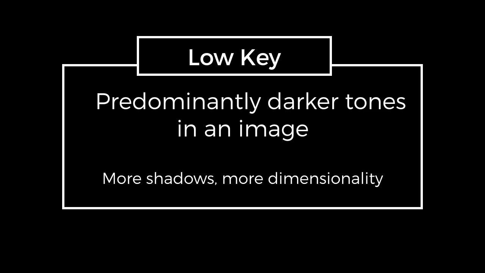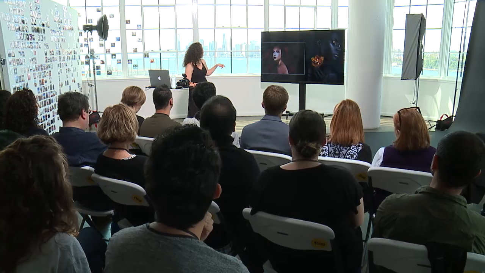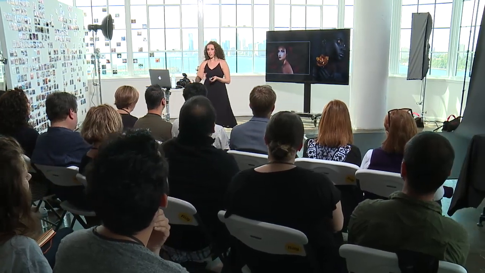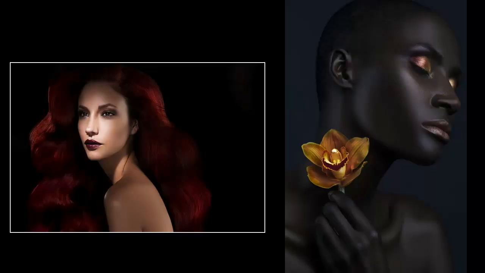Whereas, of course, lower key, that doesn't mean the whole picture is black. It doesn't mean that there aren't true white highlights. For example, in the picture on the left, there is a correctly exposed skin tone. Low key doesn't mean underexposed. It just means most of the tones are a bit darker. And so this can be for beauty.